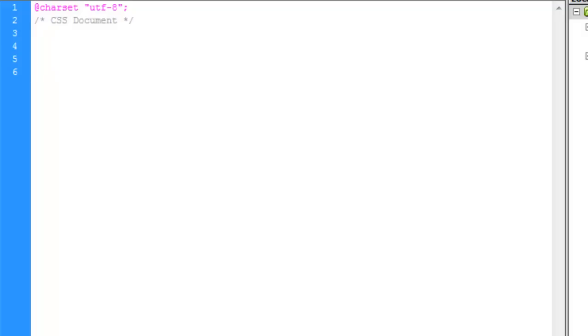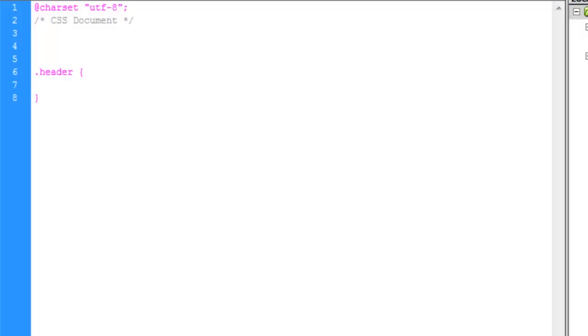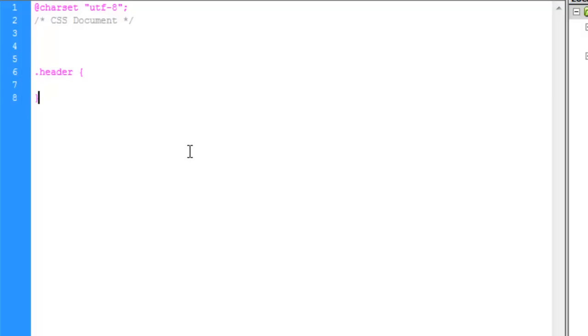So let's go ahead and make a class rule for header. And I'm going to go ahead and just copy this here, and enter a couple of times and paste, enter a couple of times and paste, enter a couple of times and paste, and then just go ahead and nav_main, double click on this, call it content, double click on this and call it footer. And there we just saved ourselves a bunch of time.